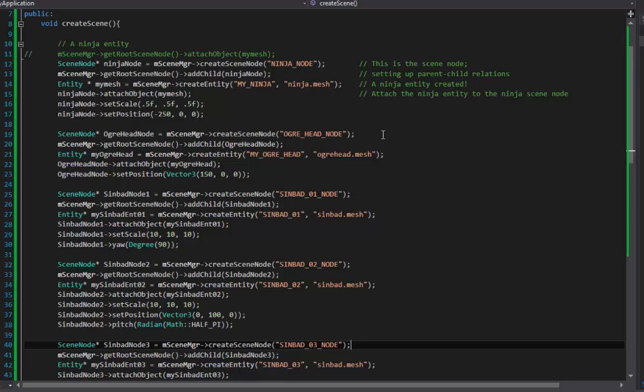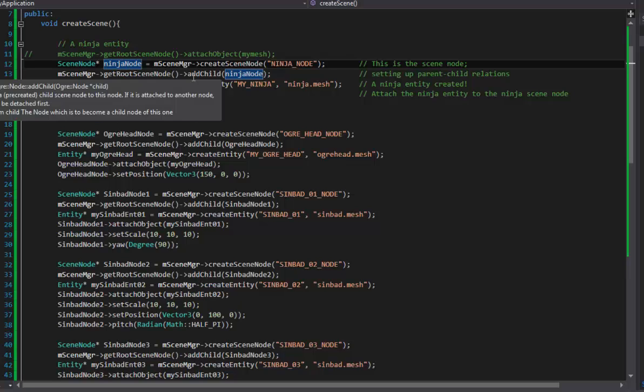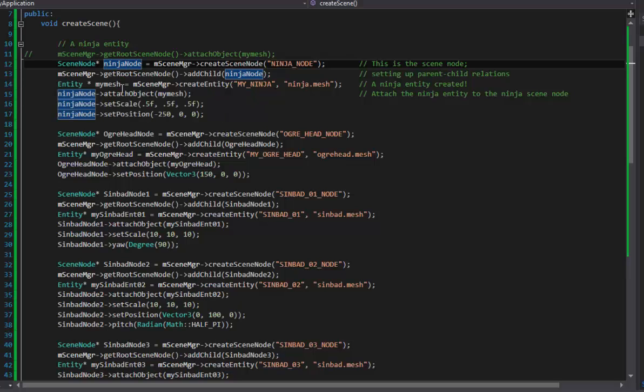If you remember, the tasks to add something in your Ogre scene were to create a scene node to hold it, then add the node that you created as a child of a node that you wanted it to be parented to, and then create the entity for it. Once the entity is created, attach that entity as an object to your scene node.